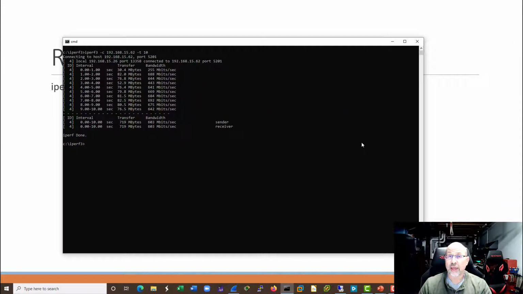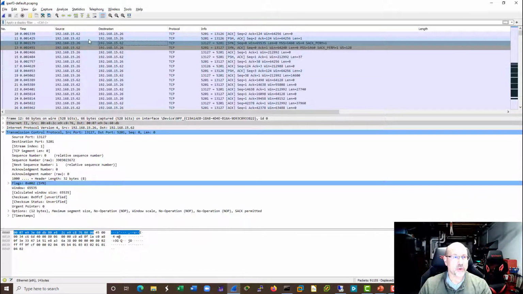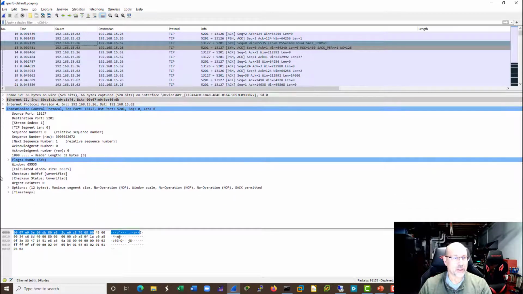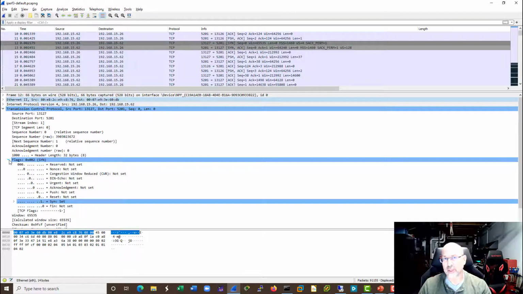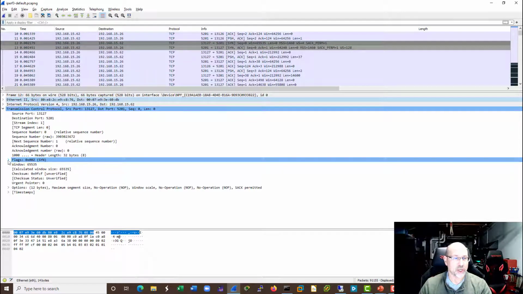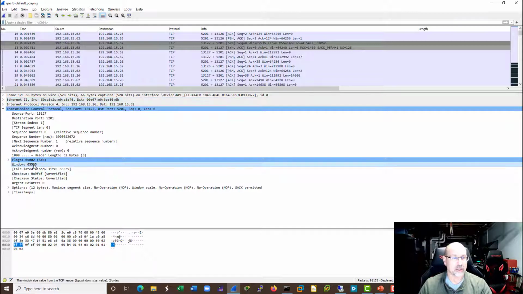But let's take a look at Wireshark. So here is a Wireshark capture. And right here we can see the connection handshake. So the client goes out and tries to find the server. And here, now we know the flags, right? We got the SYN, SYN-ACK, ACK handshake, but who cares about that for right now? Let's take a look at that window.